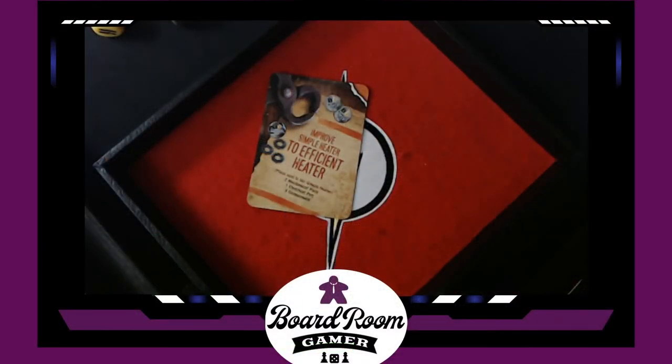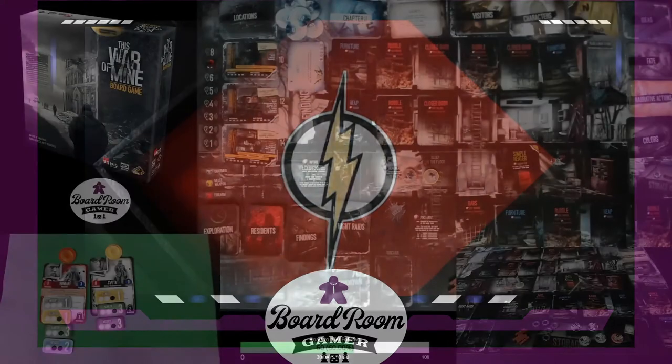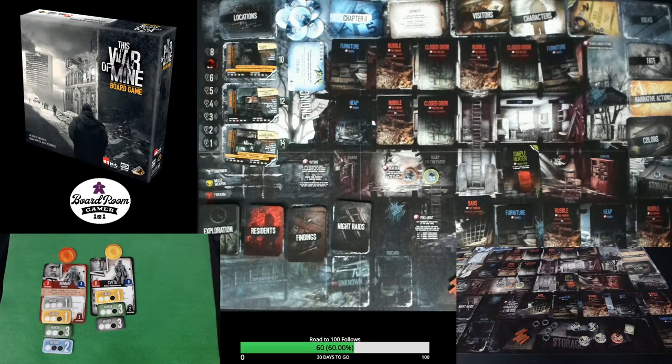I can improve the simple heater to efficient heater. What do I need? I need two mechanical parts. I have those. I need one electrical part. I have that. I need three components. I have those. Okay. What does it do? It makes the heater more efficient. It only burns one wood instead of two. Yeah, your wood loss is not... You know, by the way, you could throw in one book and one wood. Okay. Because it said two or.